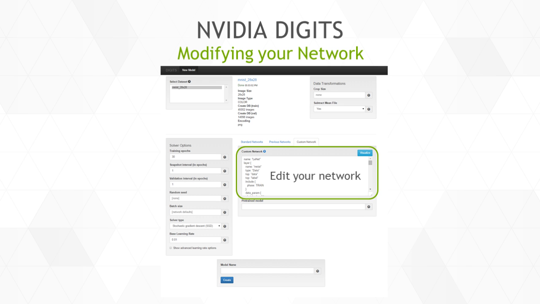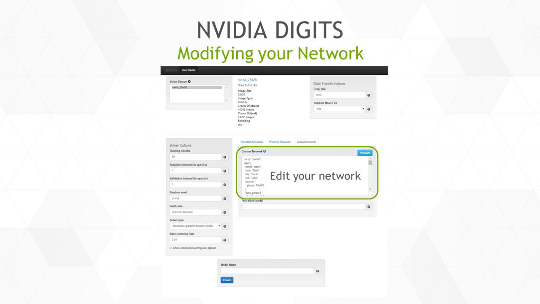Someone asked if it's regular Caffe syntax. So as far as editing your network goes, the syntax is the exact same. If you've been using those prototxt files, your solver prototxt files, or your train val prototxt files, it's everything you've been familiar with before. It's all that notation, specifying your pooling, your max, your average, your rectified linear units, all that stuff is the same.